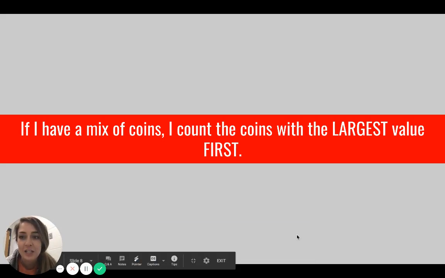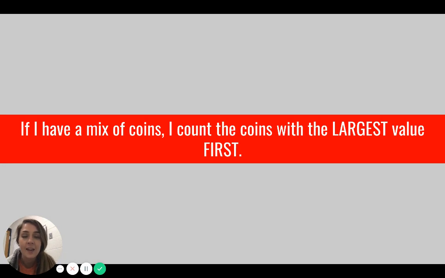Okay. I feel like we've been really good about counting just pennies or just nickels or just dimes. What gets a little bit hard is when you have lots of different kinds of coins, because your brain has to think, okay, I'm counting by tens if I have dimes. Oh, but wait, I also have nickels, so I also have to count by fives. Oh, but wait, I also have a quarter, that's 25, and I have pennies, which is 1. So it's tricky because your brain has to think, okay, counting by 25s, tens, 5s, 1s. And so that's what we're going to be working on this week.